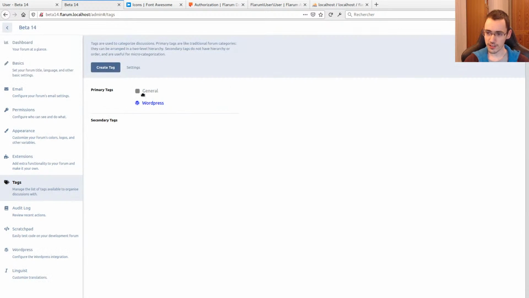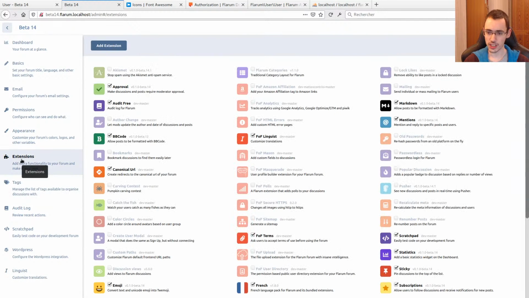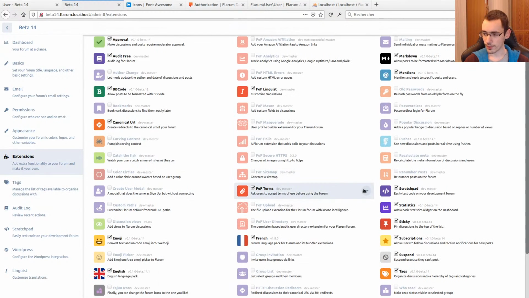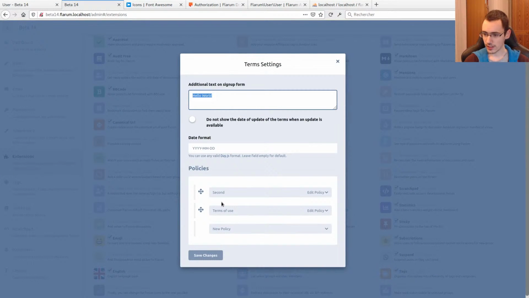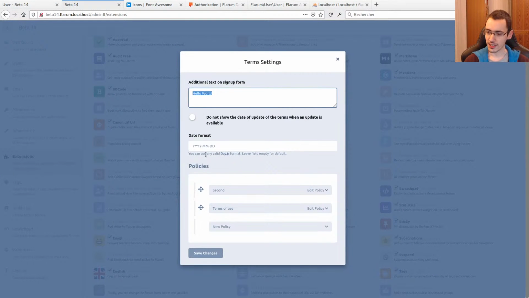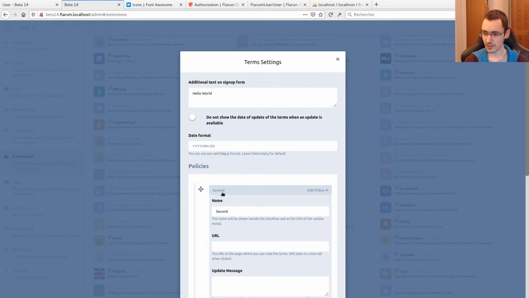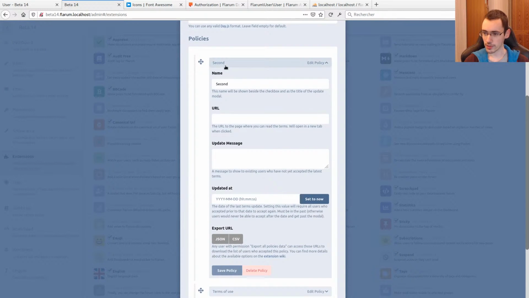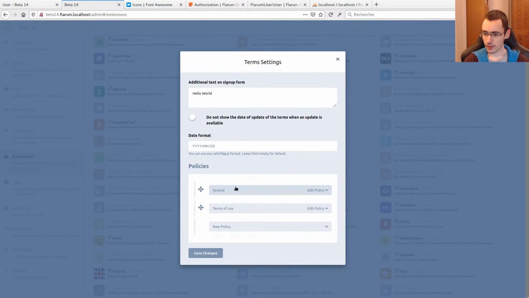Another way is to have the settings in a modal. Here we had a custom page. If I take, for example, terms, you can see the settings are a modal, so each policy here is actually a kind of drop down. In Flarum, we cannot open a modal in a modal.